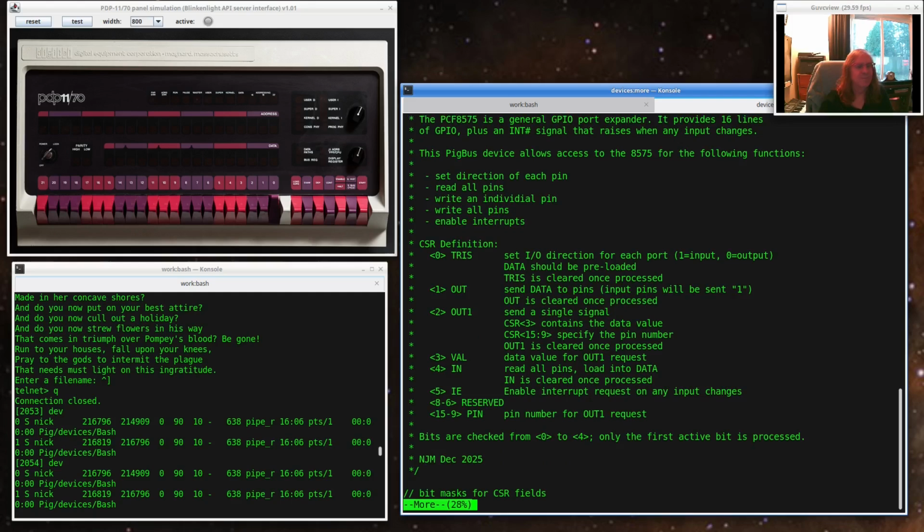And it's basically tri-state registers for input output, a bit you set to send the contents of the data register to all the outputs, a bit you set to send a single bit to a single pin. You put the pin number in here and you put the value in here, or a way to read all of the pins, and you can turn on interrupts, so if any input changes it fires an interrupt request. And that all works. I've tested it, but it's a pretty messy circuit board right now, so I'll do another video for that in a few days.